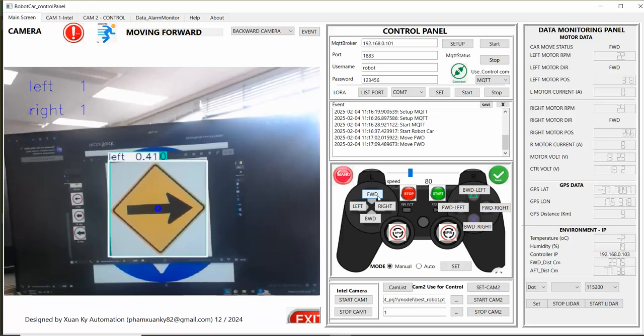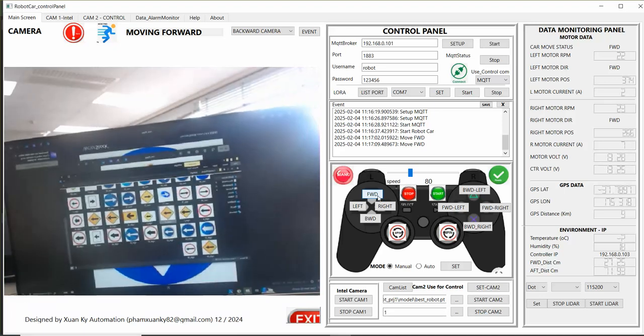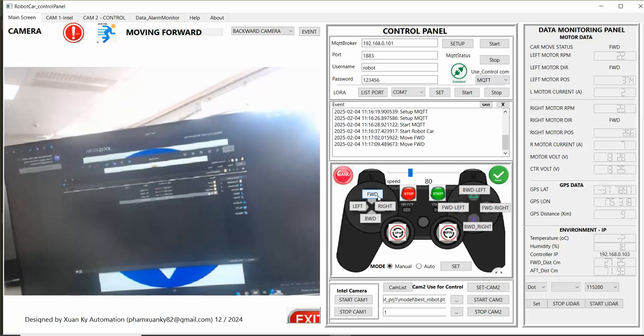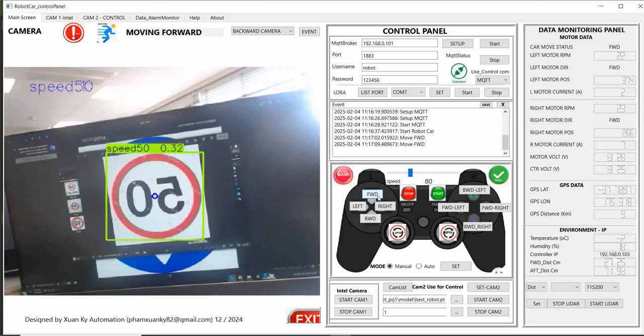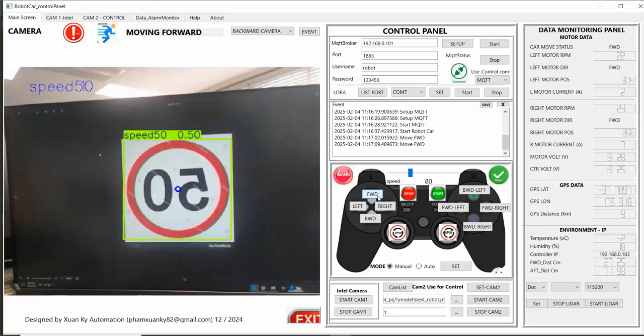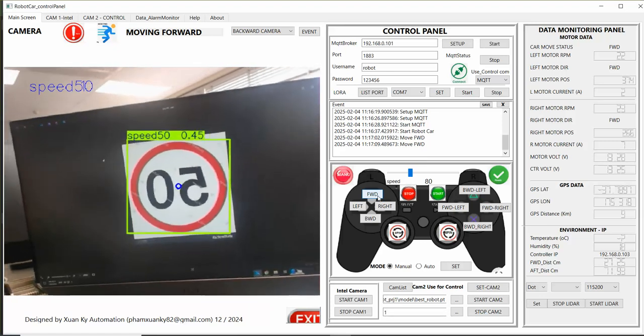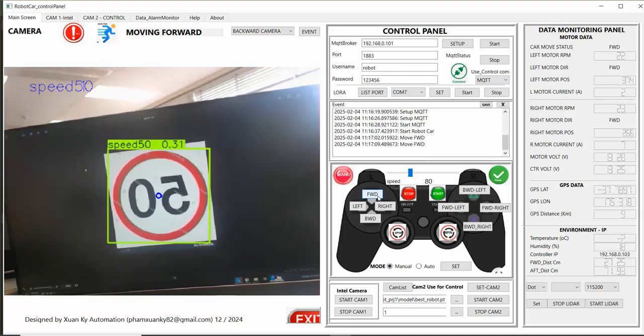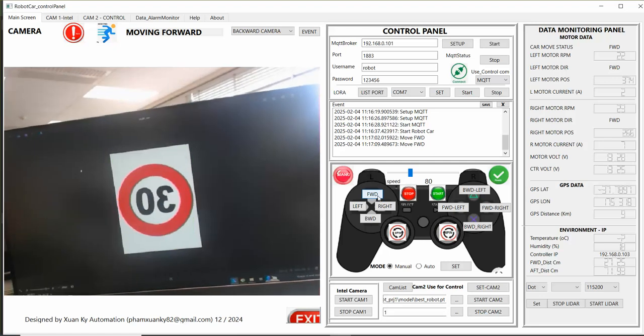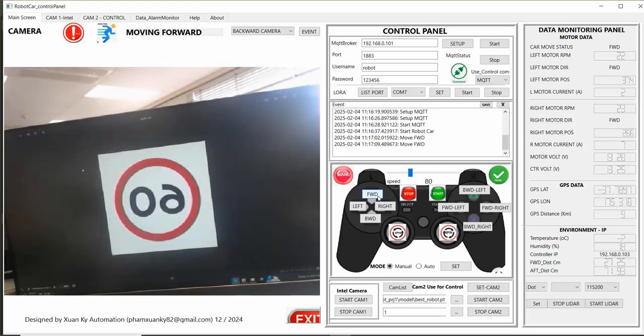Okay, right now we can control the speed, the motor speed. For example here, sometimes it's correct, sometimes it's not perfect. If speed 50s, okay, you can control the motor speed with this. 60s, 50s, okay.